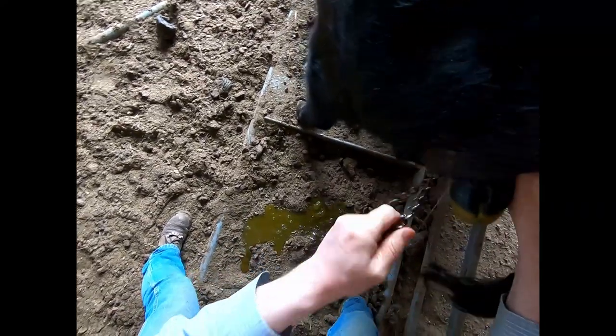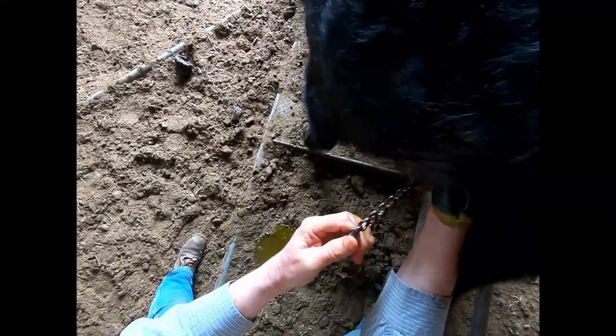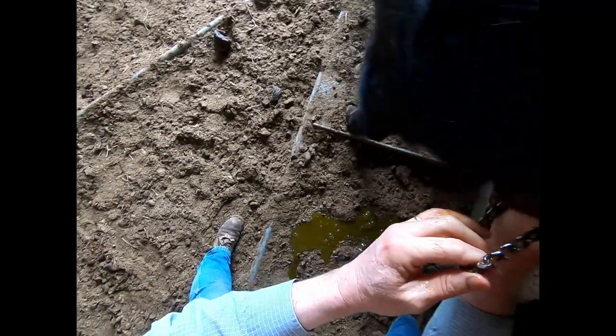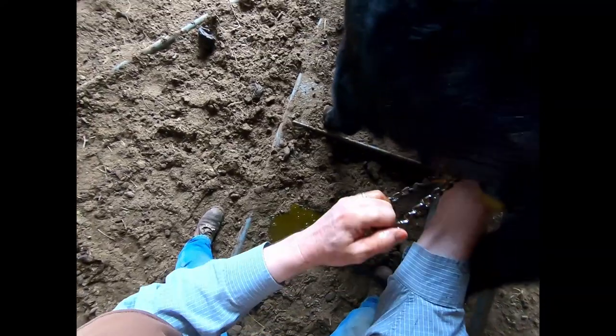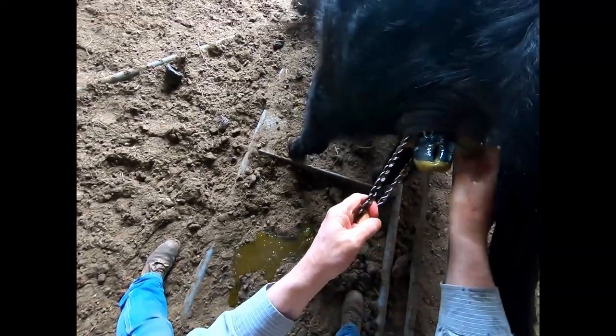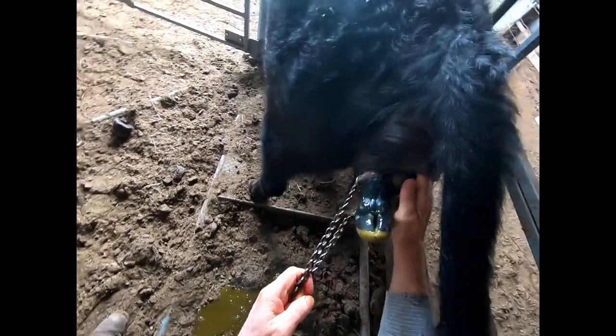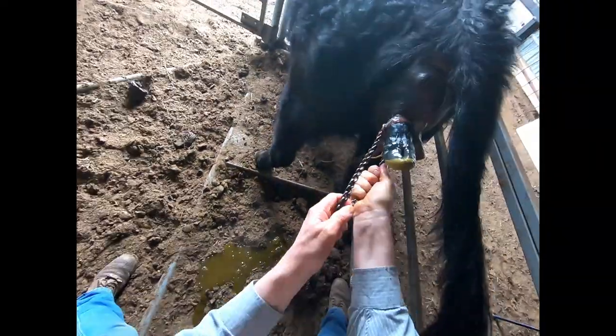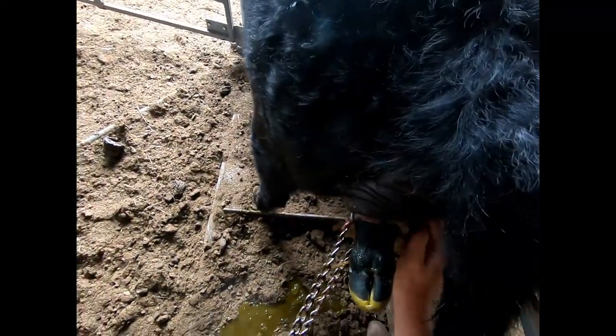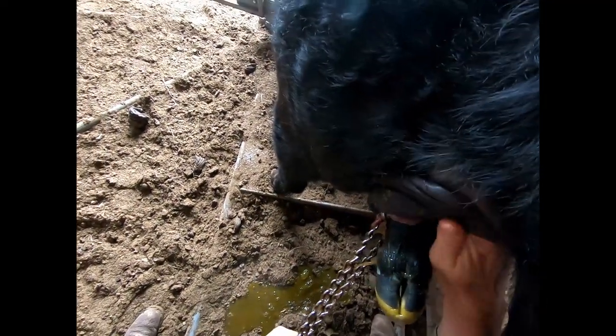Once I have the first leg secured, I start on the second leg. Because that shoulder is still further back in the pelvis, it is a little harder to access to get the chain on. The cow can help quite a bit with this though. As the cow pushes with each contraction, I can get access to the second leg to get the chain on. Once the chain is on and I am absolutely positive that the head is aligned with the legs, I can try to pull a second shoulder through.